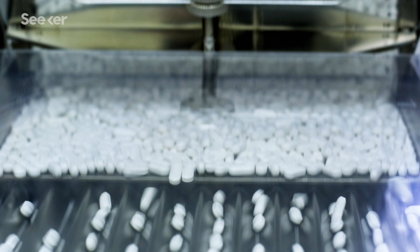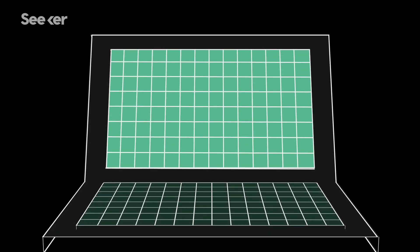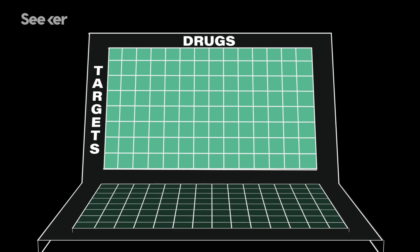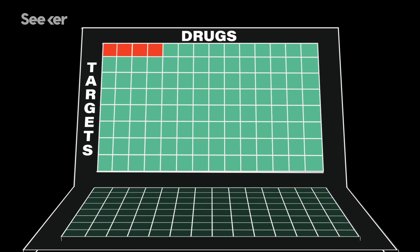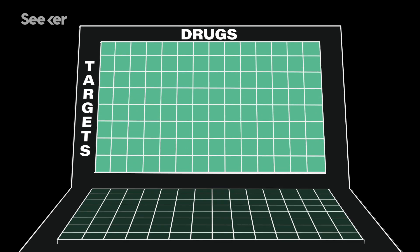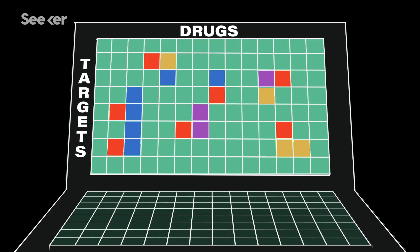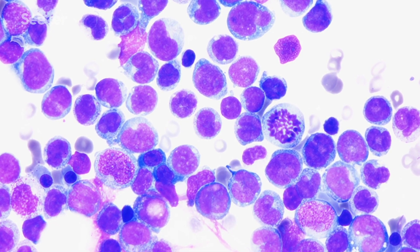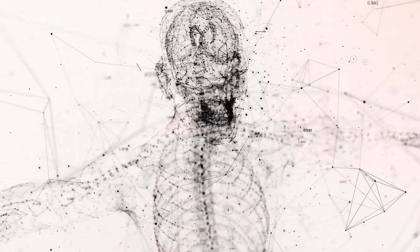Getting it right could completely upend how we find life-saving drugs. You can think of this like playing the game of Battleship: you've got X and Y coordinates, X being the drugs and Y being the targets. We're playing the game by doing A1, B1, C1, D1 — and if anybody's ever played Battleship, you know that's not a winning strategy. What we really need is to explore the board and build a model as you're doing that, and use that to make your next choice. That's where automated science comes in, to tackle the creation of a full predictive model for the experimental space of drugs and targets. In the future, the same method could be expanded to build predictive models for the complex interactions within our bodies, giving us a much clearer understanding of how they work and what to do when they don't.